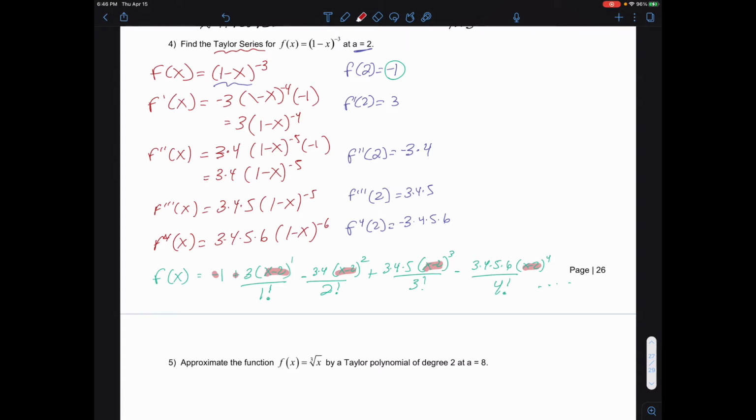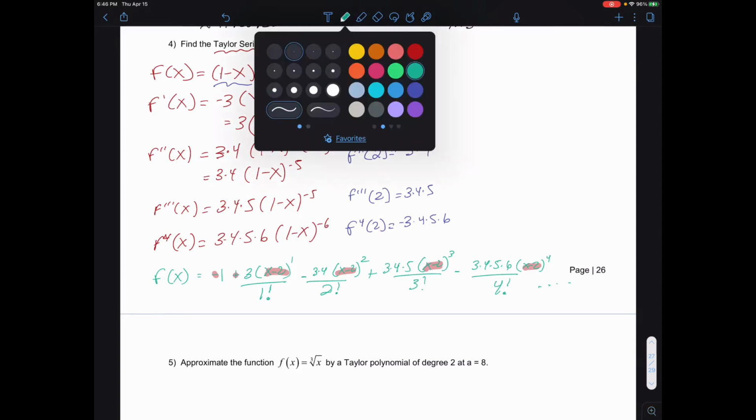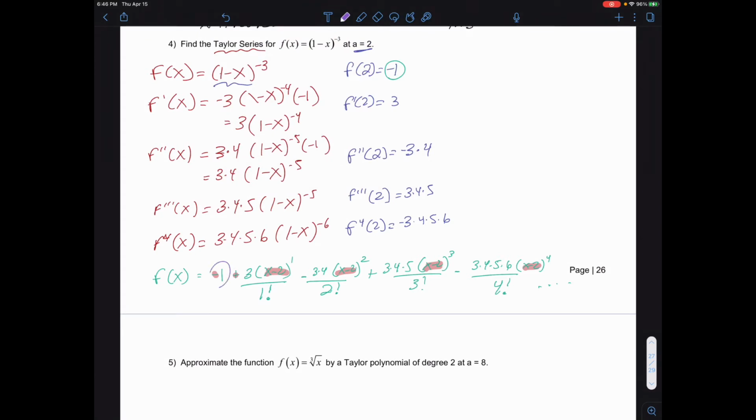it's centered at x minus 2. So we need to find the summation here, and finding the summation is literally like we did before. We kept that negative 1 out, so we'll keep that negative 1 out, and then we're going to add the summation. So remember, this is my n equals 1 term and 2 term and 3 term and 4 term, right? So we're going to have n equaling 1 to infinity, and we found all of these: 3, 3 and 4, 3, 4 and 5, and 3, 4, 5, 6. We've already done this. This was (n plus 1) times (n plus 2), and then we multiplied that by (x minus 2).